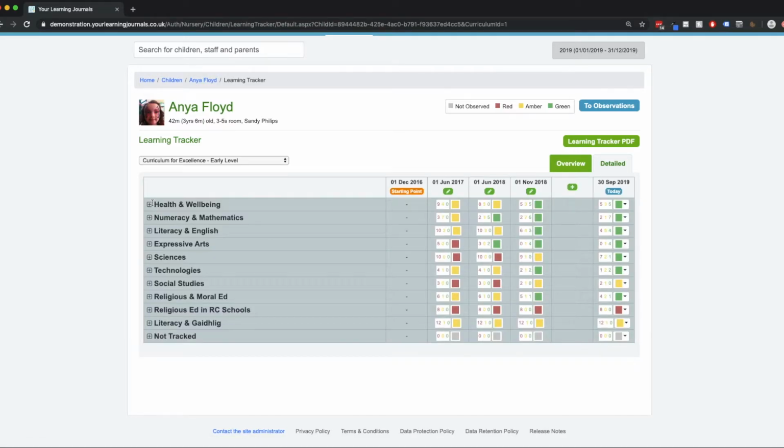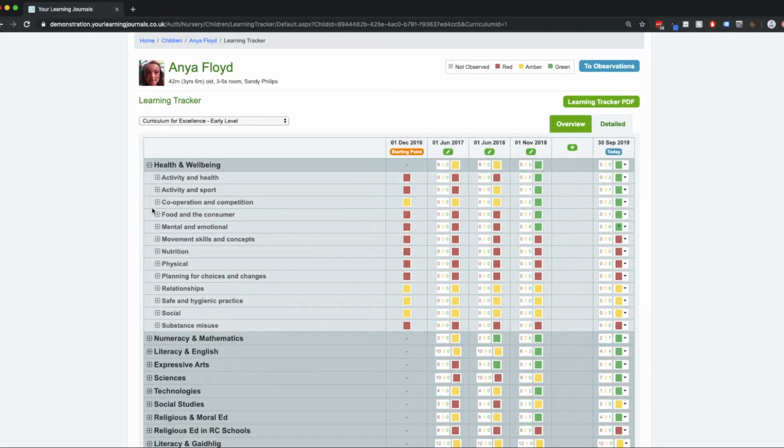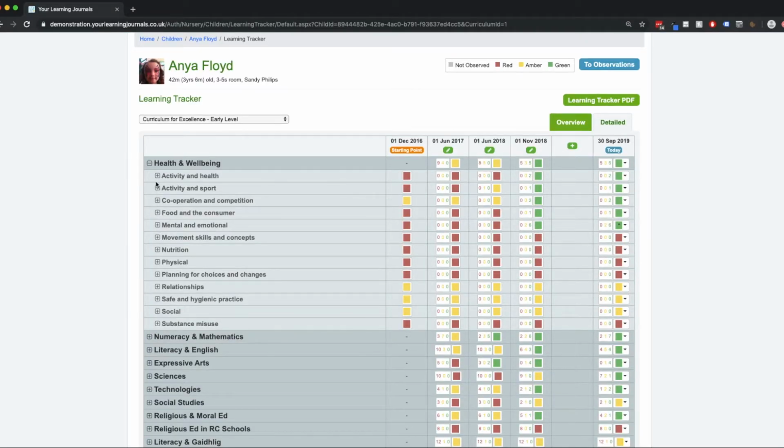And here we can see the different areas, and these can all be expanded so we can see the different outcomes beneath each of those. So here they all are. Here's the different areas, and we can go down to an experience and outcome level by opening these up further. You can PDF each of these if you want to, and of course you can make changes here as well.